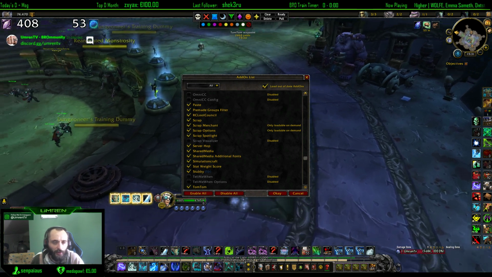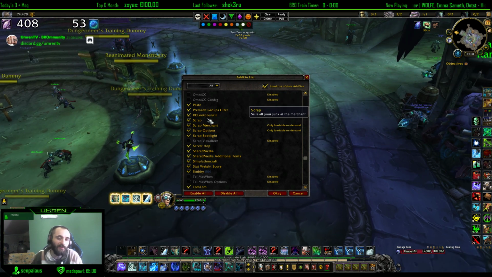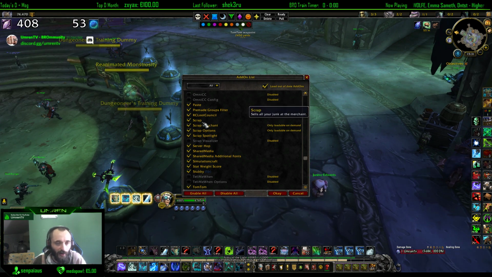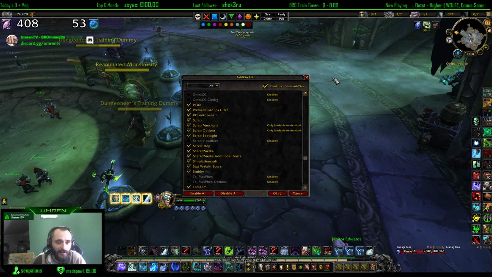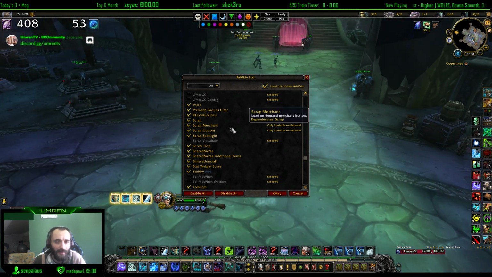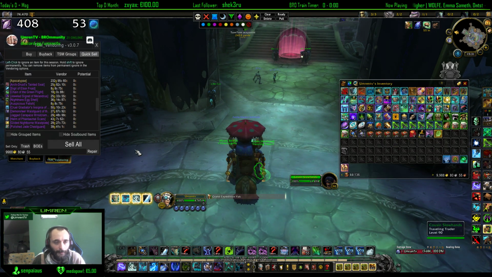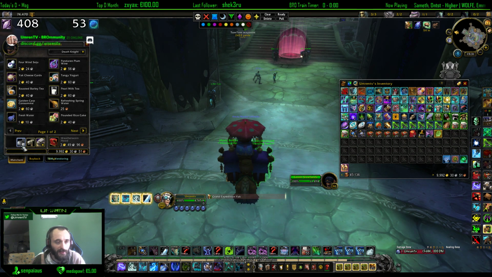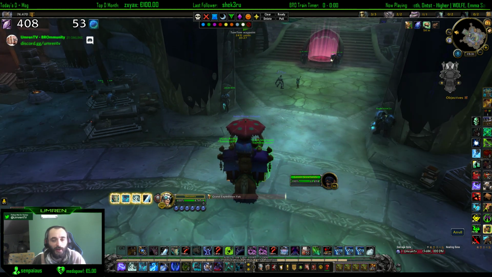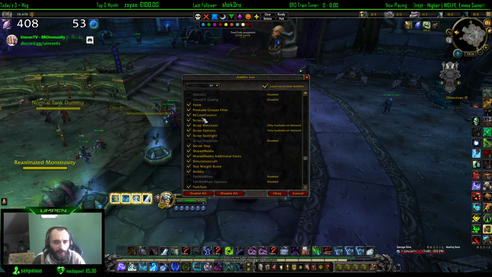RC Loot Council is for raiding or for guild, basically. If you're in a guild and they require you to have this add-on, then you need to have it. It's basically for distributing the loot in a raid environment. Scrap is for quickly selling your crap, basically, or quickly selling the gray items from your bags. You're going to have that button, you see, this is part of Scrap. This button you will not usually have. You just click on that and it will sell your crap or your scrap instantly for you.